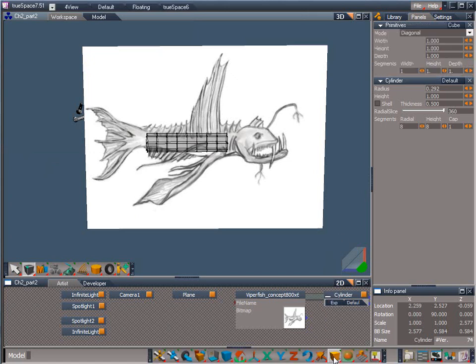Now select the cube primitive from the primitives flyout. Then right-click on the cube primitive to bring up its creation parameters. We're in Point Edit mode, so we will not be able to edit the creation parameters after the cube is created, since it will be immediately added to the existing mesh. Change the cube segment settings to 2 for width, height, and depth. Once that is done, click drag out a cube for the fish head, and another one for the tail fin. Right-click once in an empty space to exit the primitive creation tool.